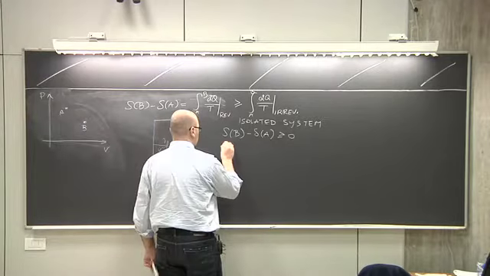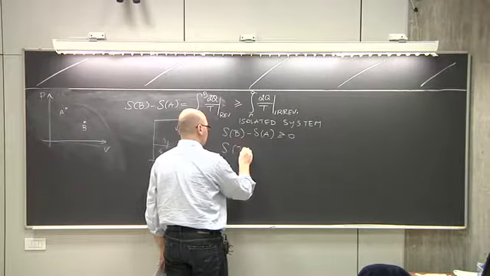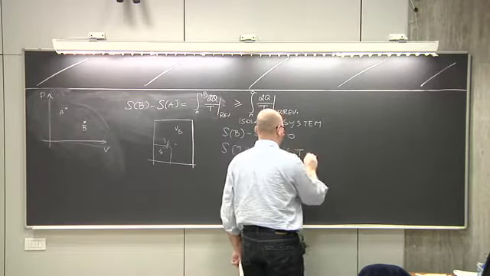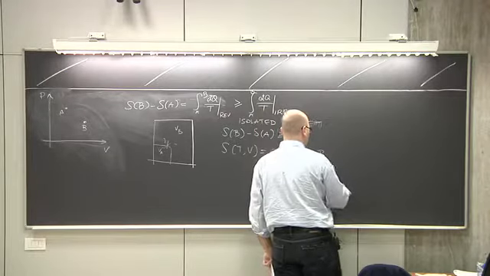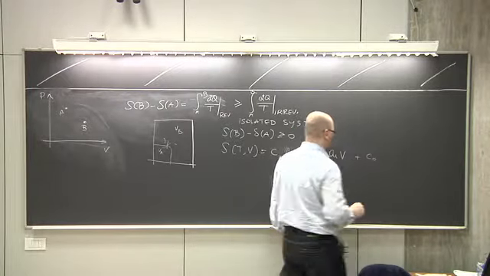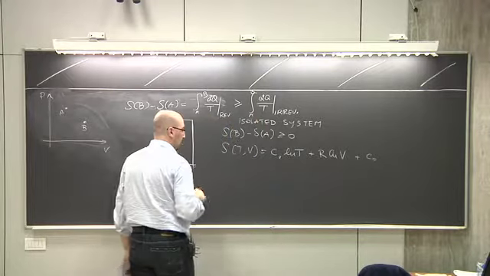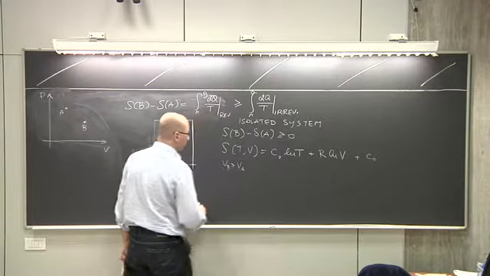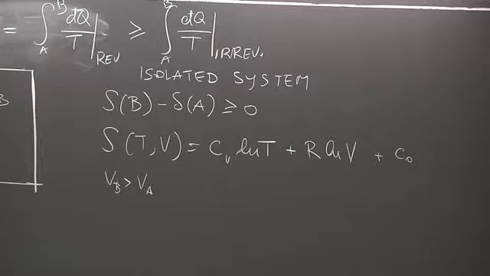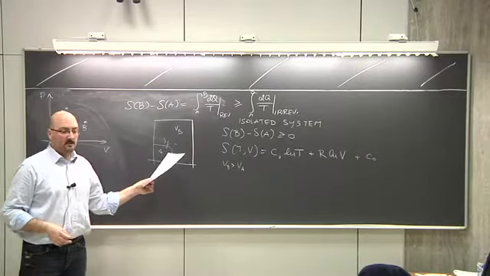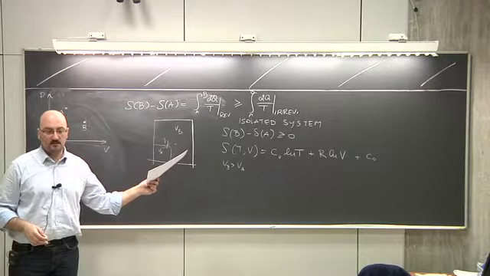We can actually test this because we know the expression of the entropy. The entropy is a function of temperature and the volume. It's CV log T plus, for 1 mole, just 1 times R logarithm of V plus a constant. Okay? So since VB is larger than VA, and this is an ideal gas, we let it expand. It does not do any work. So if it has a temperature T to begin with, after it expanded, it has a temperature.